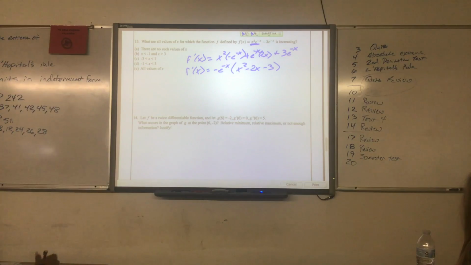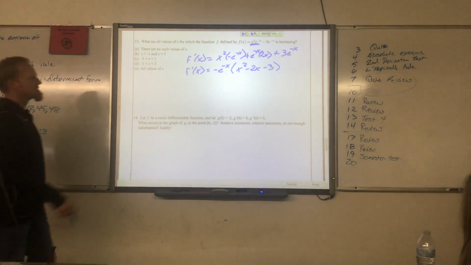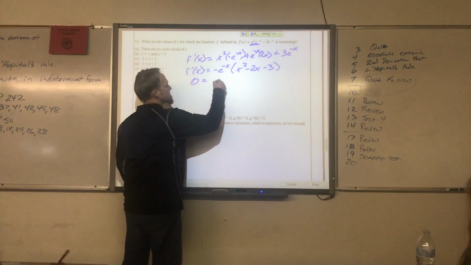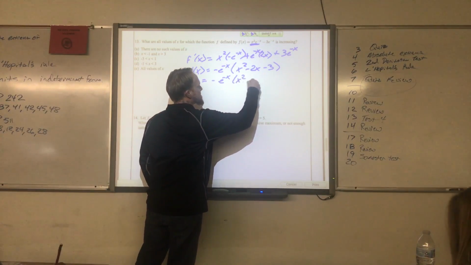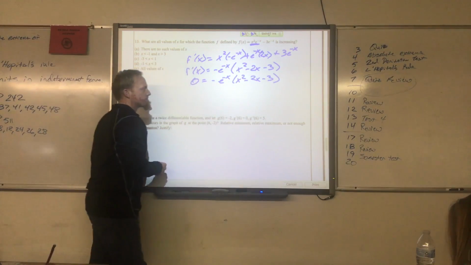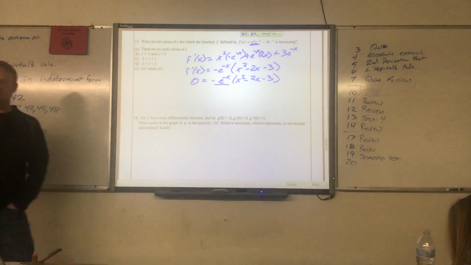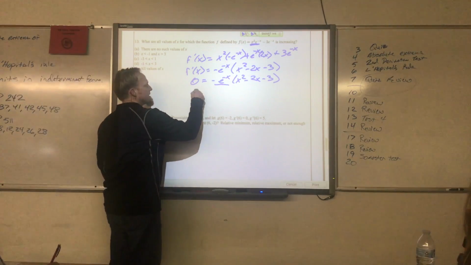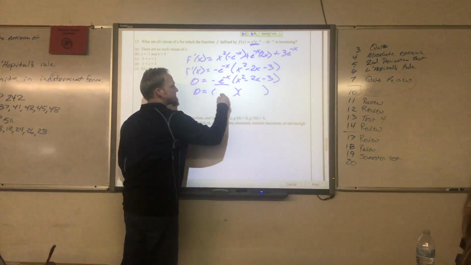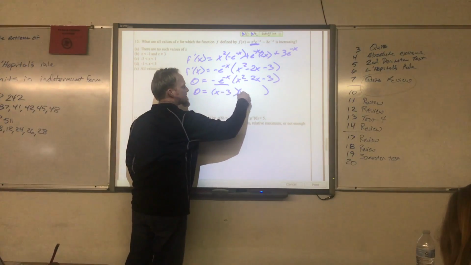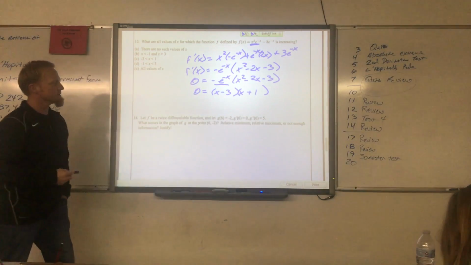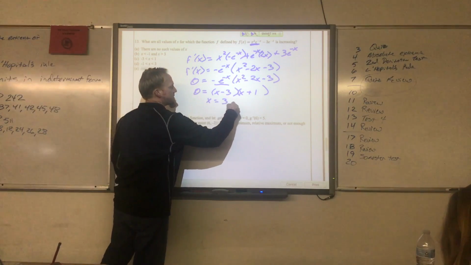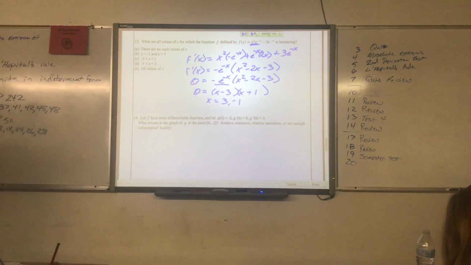All right, Hunter, what's next? You set the whole thing equal to 0, and then you set each separate one equal to 0. And e to the x equals 0, so you can just like... Very good. No need to set that equal to 0. It can't be 0. X squared minus 2x minus 3 turns into what? X minus 3 and x plus 1. Okay, so we end up with 3 and negative 1. Good. Jennifer, what's next? Sign line, good.